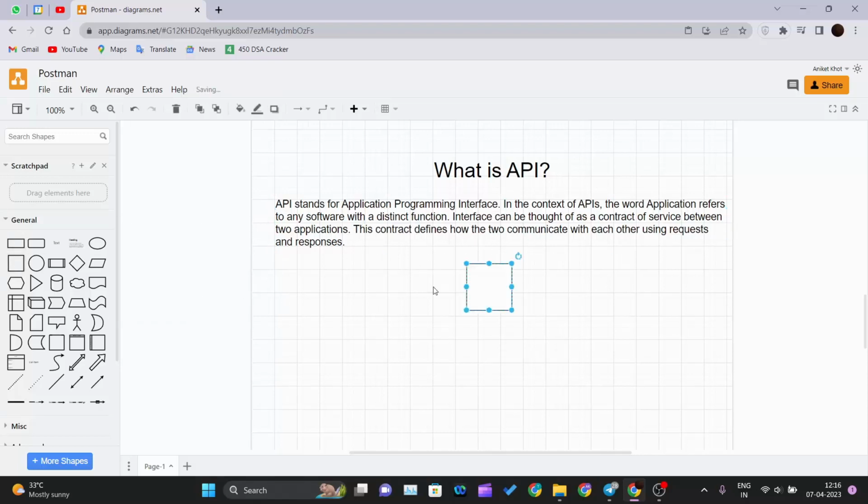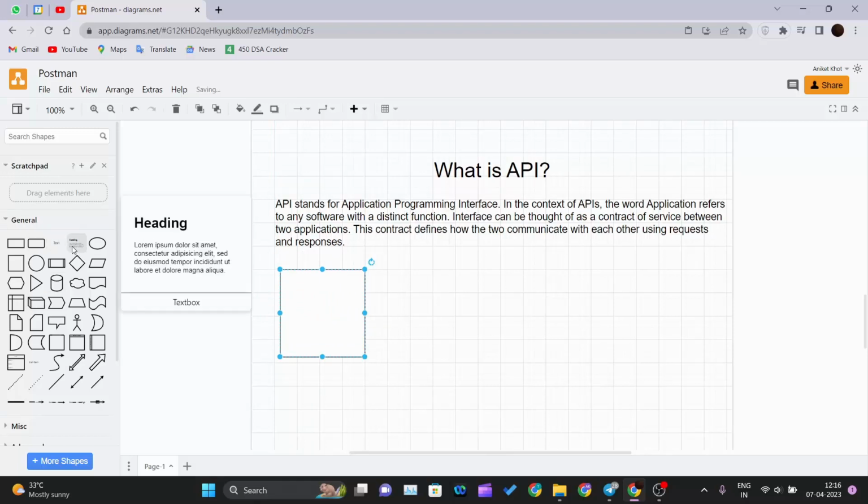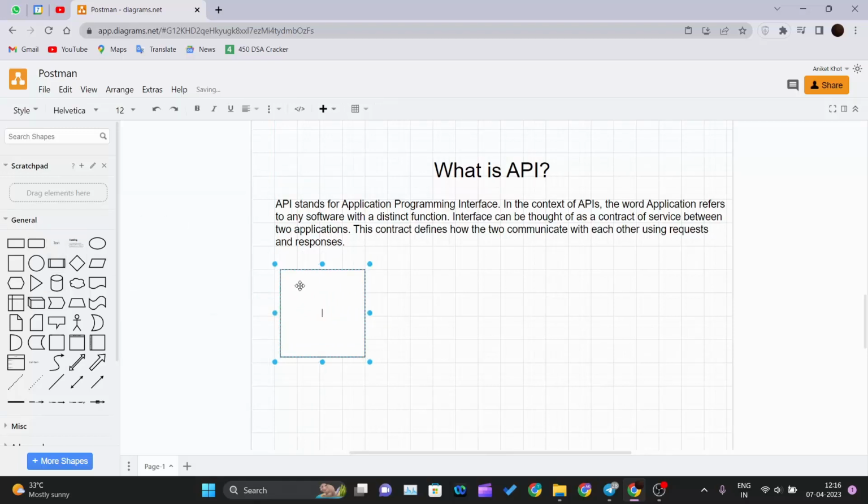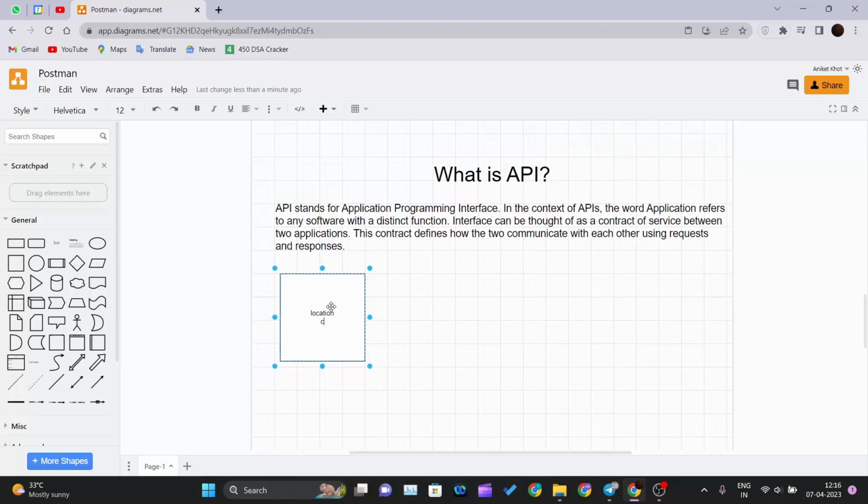So assume you have one application where we are trying to book our hotels. In many applications like MakeMyTrip, Yatra.com, you have to put your location, and then you have to put your check-in date and checkout date.